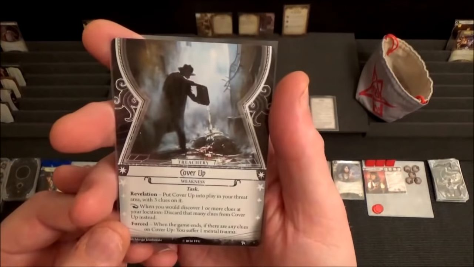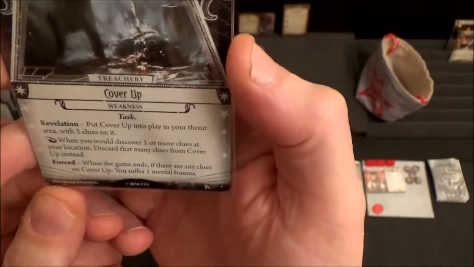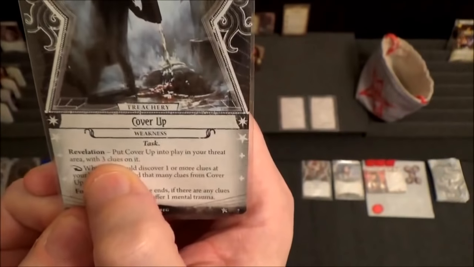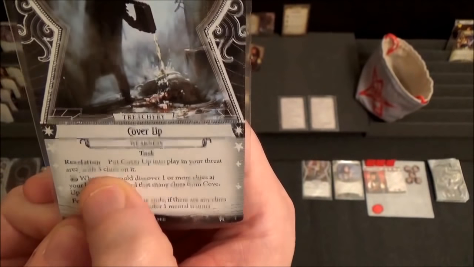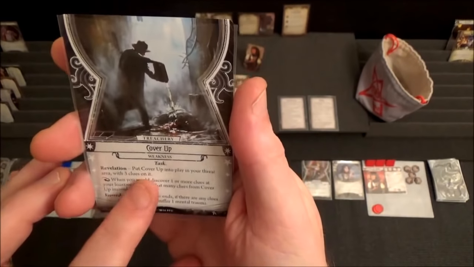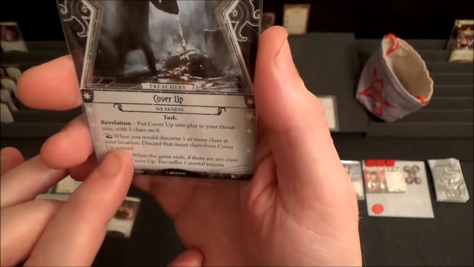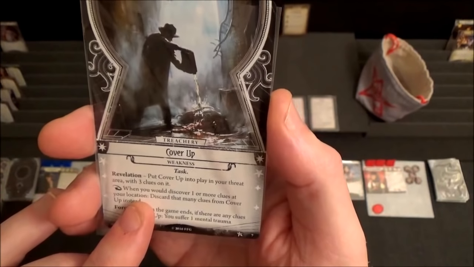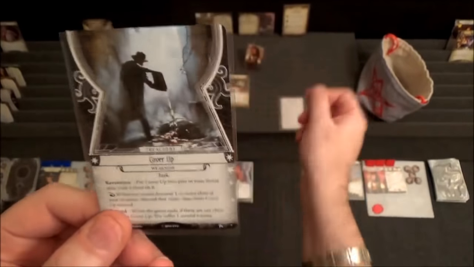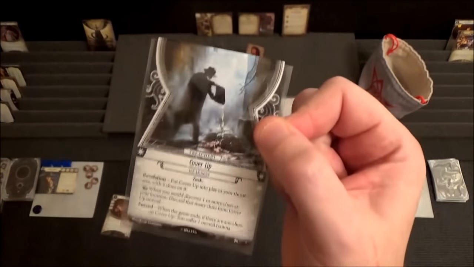And as mentioned, he gets a weakness. And this is the weakness that comes with Roland. It's a treachery: Cover Up. Weakness, task, revelation. Put Cover Up into play in your threat area with three clues on it. So as soon as it enters your hand, it goes into play in the threat area. The threat area is right in front of your investigator, and it basically says this is a card that you need to deal with. We'll put three clues on it. As a reaction, when you would discover one or more clues at your location, and remember for Roland, that includes him, for example killing something while there's a clue there, discard that many clues from Cover Up instead. So instead of picking up a location clue, he would take a clue off this card. If he gets rid of all three clues off this card, he can discard it.